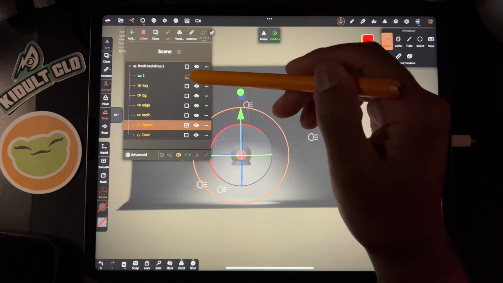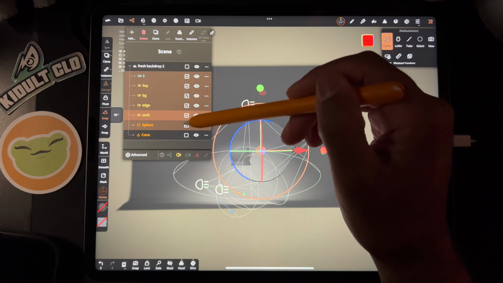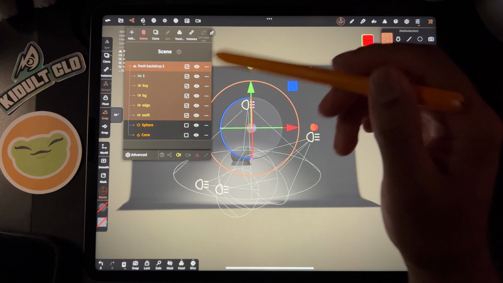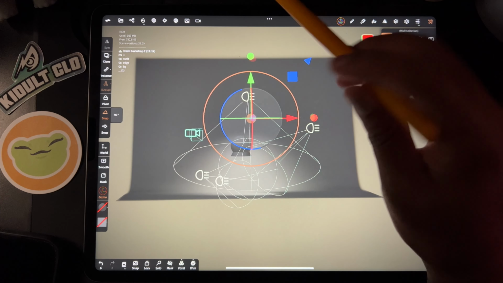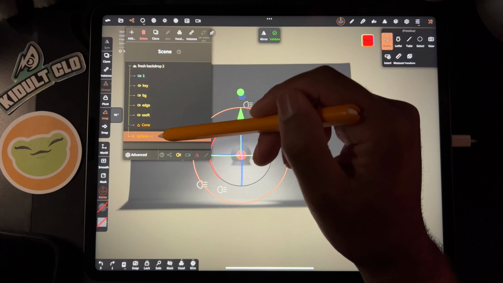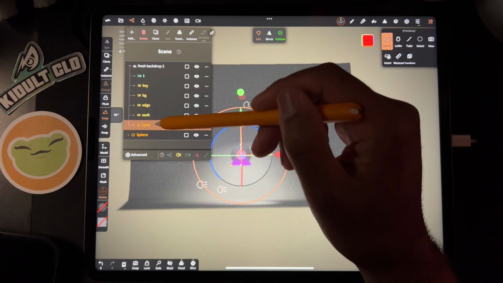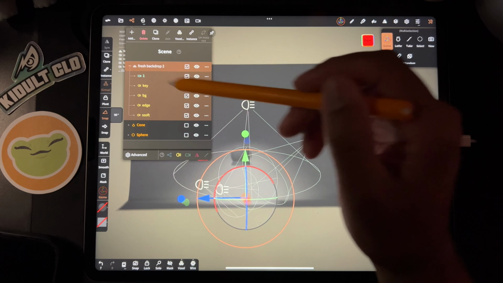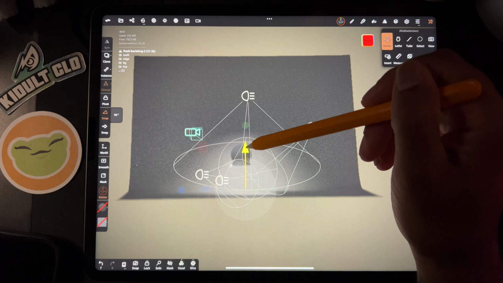And now let's take everything else, not the sphere, and not the cone. And then we can, let's remove the sphere from the group. And let's remove the cone from the group. And now we'll take everything else and move it up.